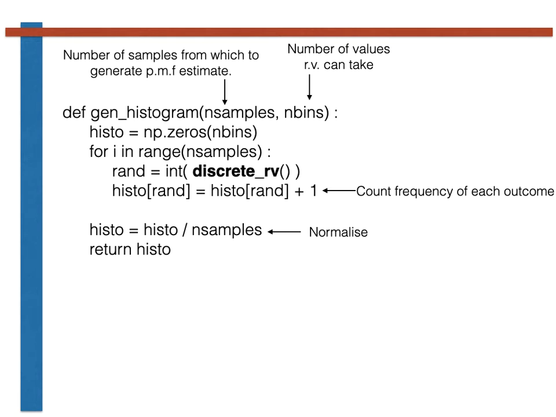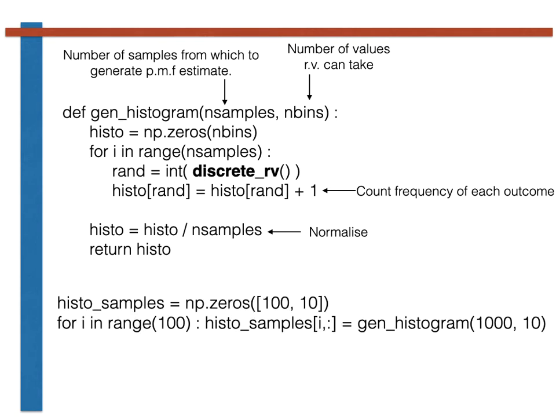Having written this function to generate a single estimate of the histogram, we can run it multiple times in order to generate multiple estimates of the histogram, i.e. our resamples. Notice, however, that we get an array of numbers each time we run the gen histogram function here. This is in contrast to when we wrote the code to resample our sample mean, where the function returned a single random variable.